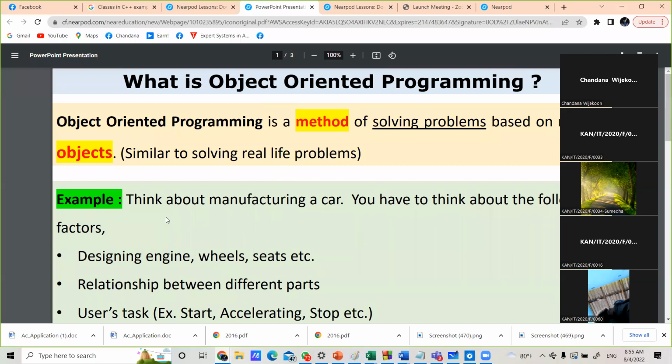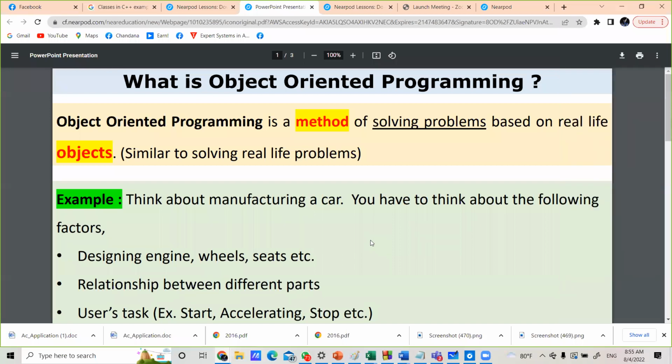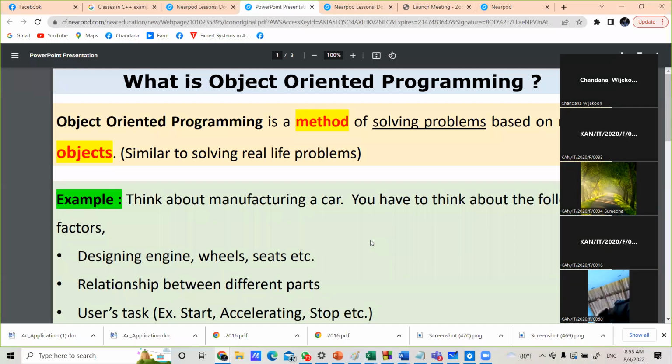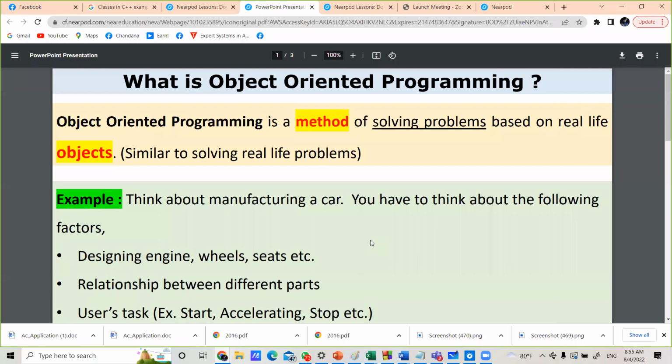Here in the example, we are going to solve the problem based on real life situations, right? Think about manufacturing a car. The problem is you want to travel from one location to another location.